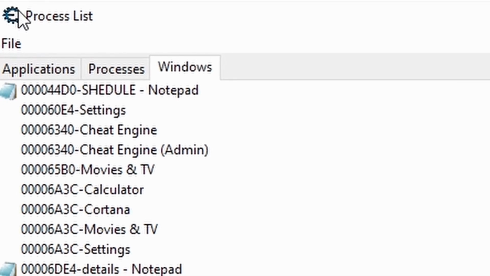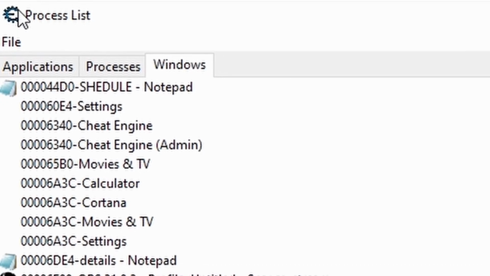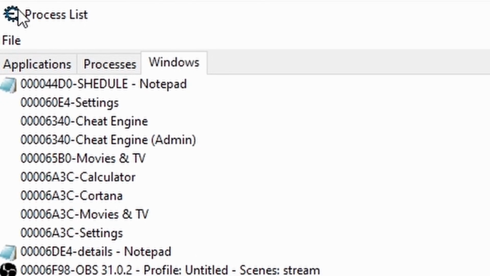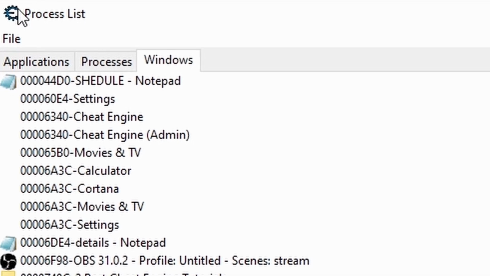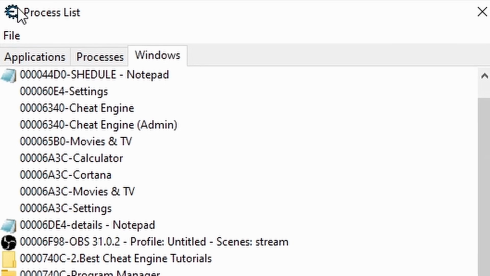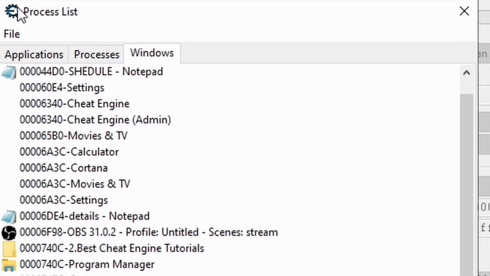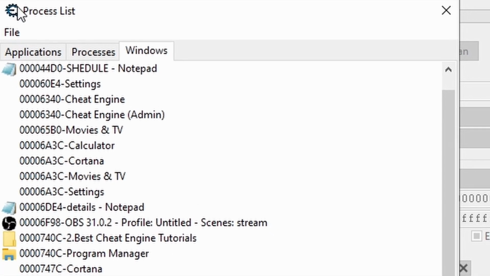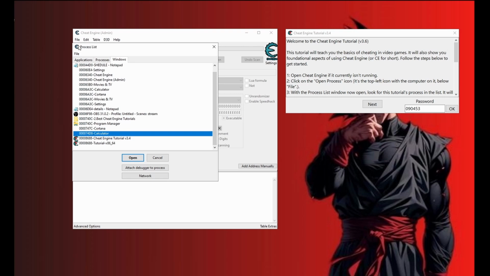If you want to hack a particular process, then you can go to process and select the process you want. If you want to hack any particular window open in your system, then go to the windows option and select the particular window you want to hack. Based on the use cases, we need to select accordingly. In our case, applications is enough.